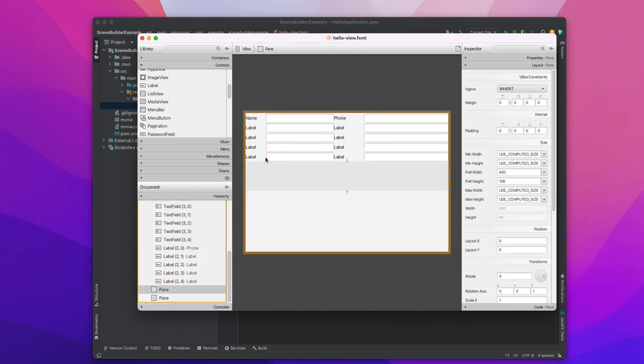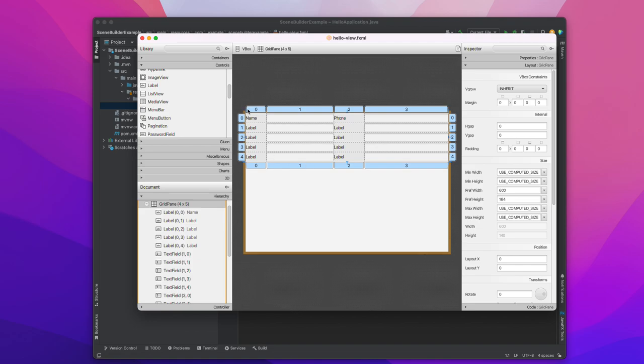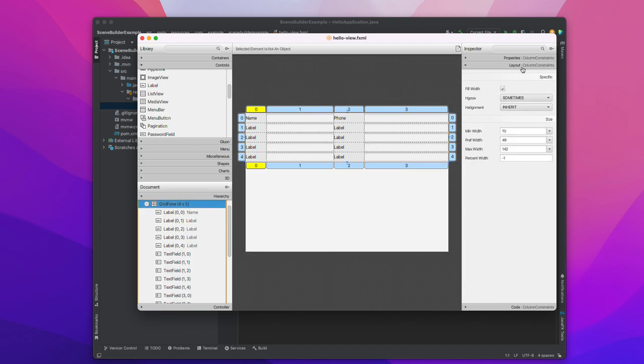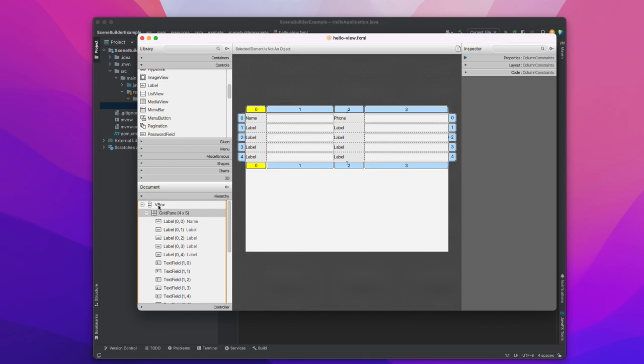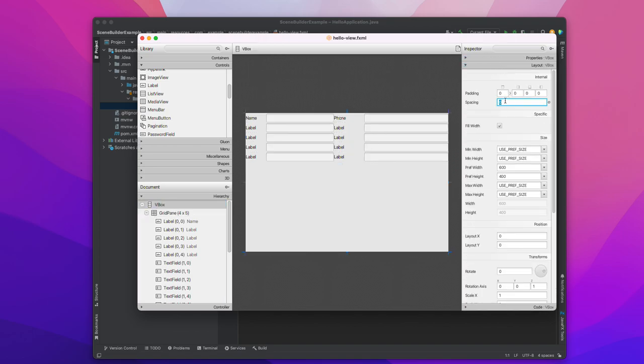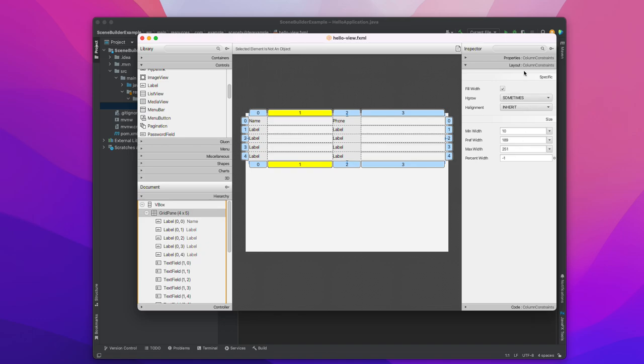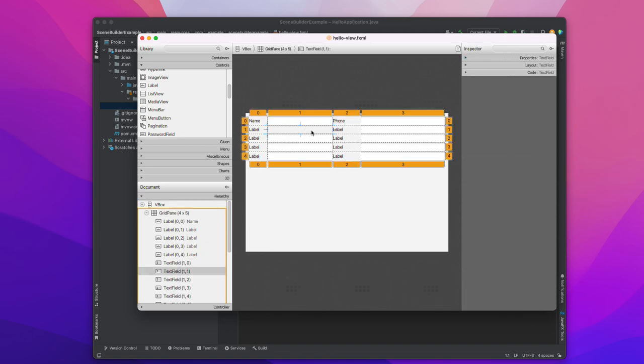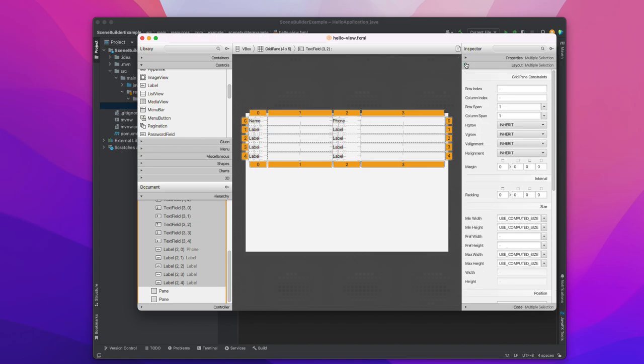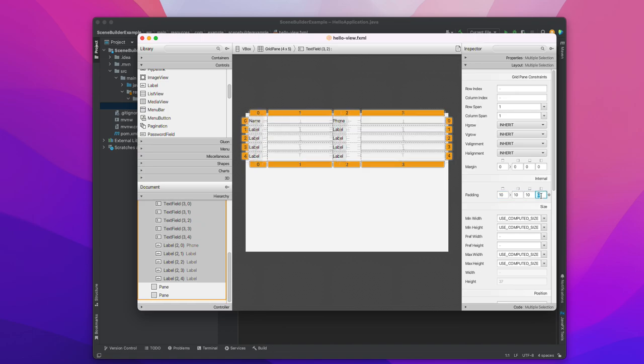So this is how you can create, for example, a column of two for providing some input. And of course, you can do spacing and all those nice things here. If you choose your layout, you can add some spacing and some padding. You can also do it for your grid as well. If you pick the whole grid, you should be able to do the padding as well to make it nicer.